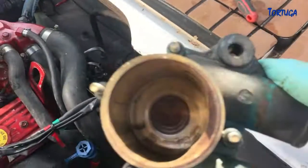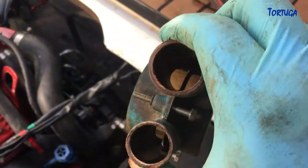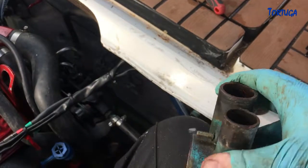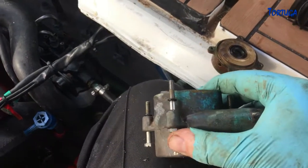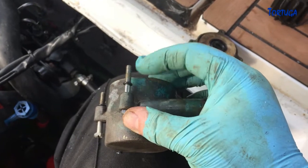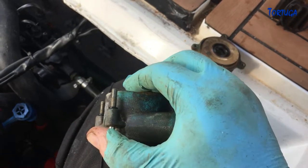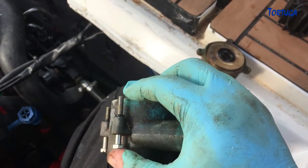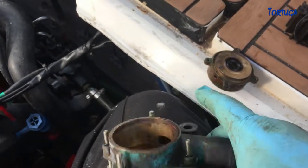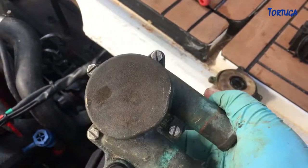The actual pump body as well is in good condition. An interesting little design feature — it's actually quite sensible — these little rubber bow rings around the bolt. You can take the bolt out, undo it, and it doesn't actually drop out of the hole, so you don't end up dropping it down into the bilge. Quite an ingenious little saving device.